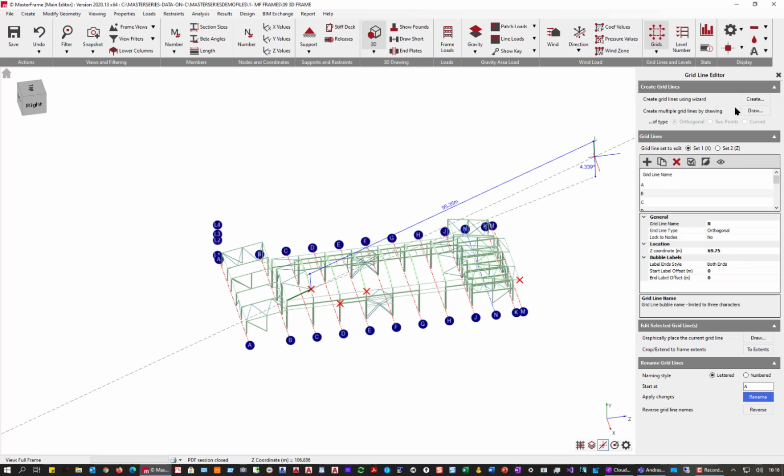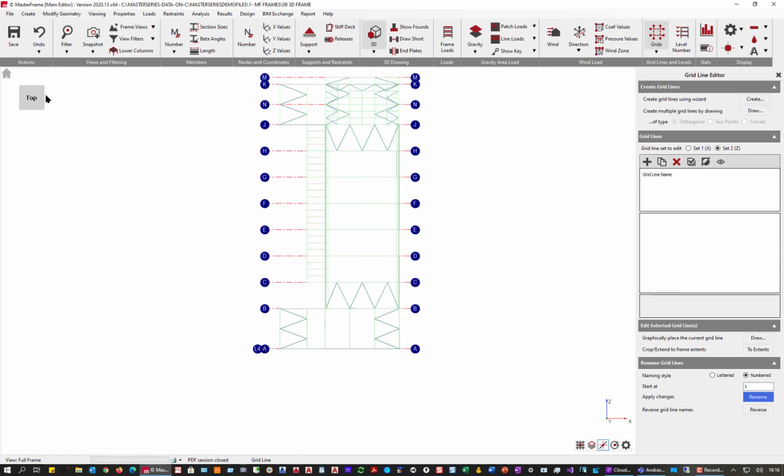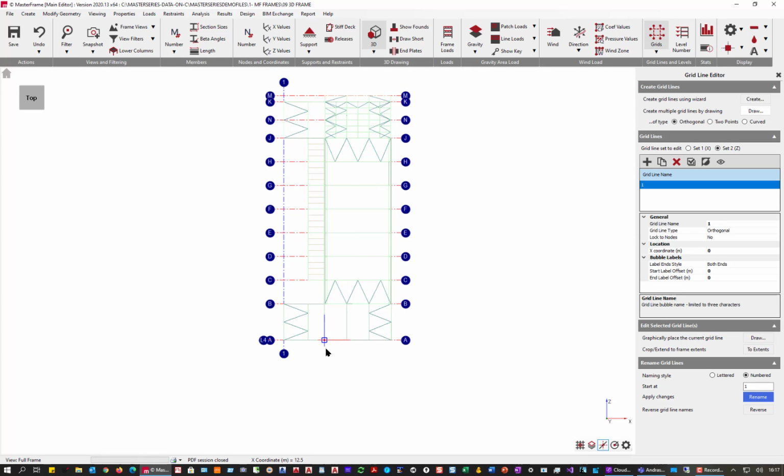So turn off the draw, go for the next set in the z-axis, and I'm going to go for draw 1, 2, 3, 4, 5.